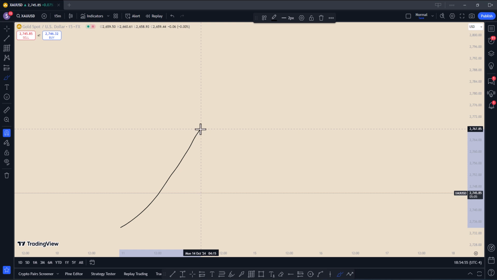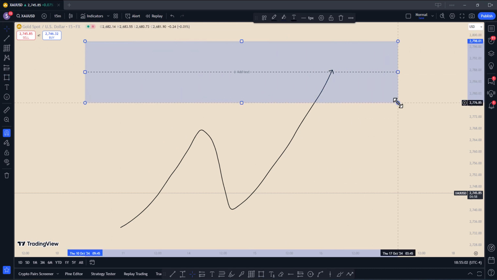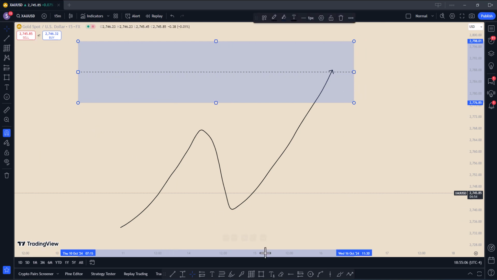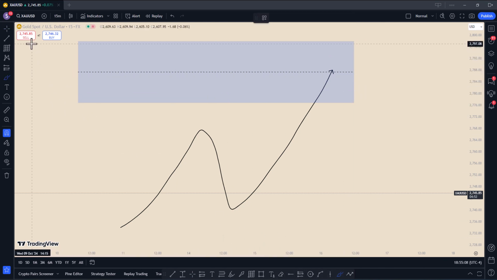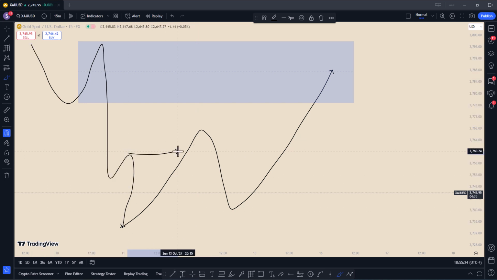Okay, we expanded to the upside, we pulled back, and then we expanded one more time. This expansion hit a higher time frame zone to the left. Right, a previous zone from the downtrend. Let's draw it like here. Okay, and then the break happened here. Right, the break happened here. And then we tapped into this previous zone and we are expecting that to offer a pullback.